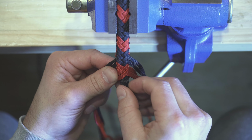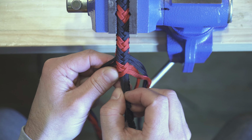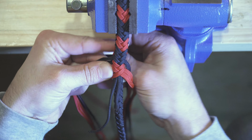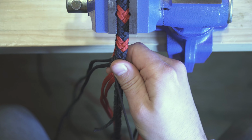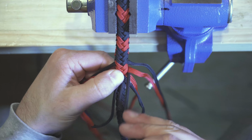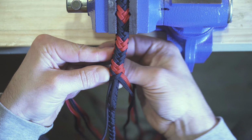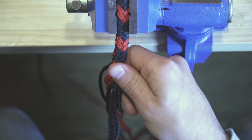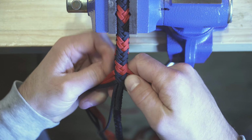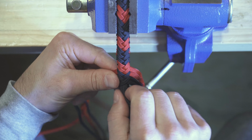And as I mentioned earlier, as we work our way down, it starts to become more difficult to hold those two strands that we dropped in the middle. Now on both the left and right, we're under 2/2. This is an 8-plait. Under 2/2. Under 2/2. Keep those little guys in the middle.